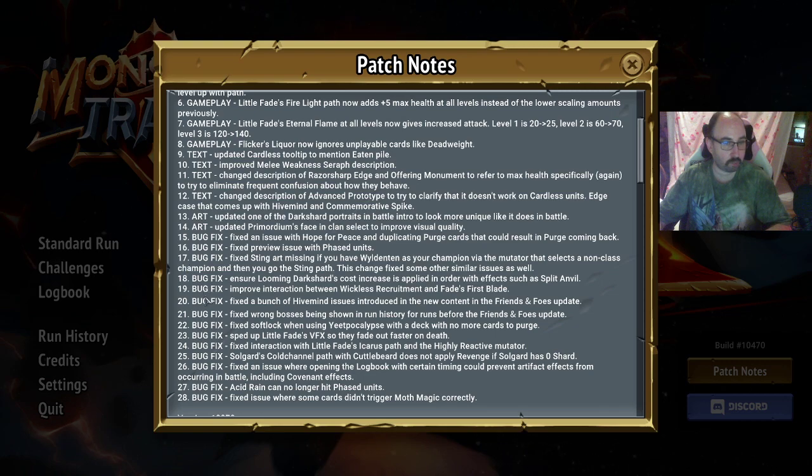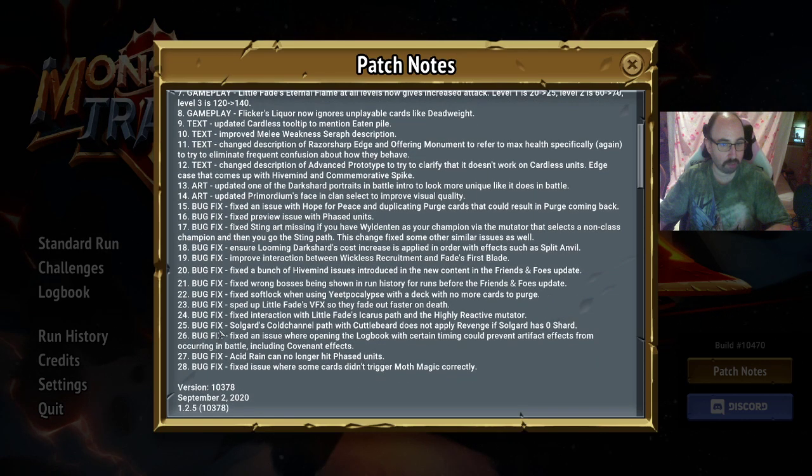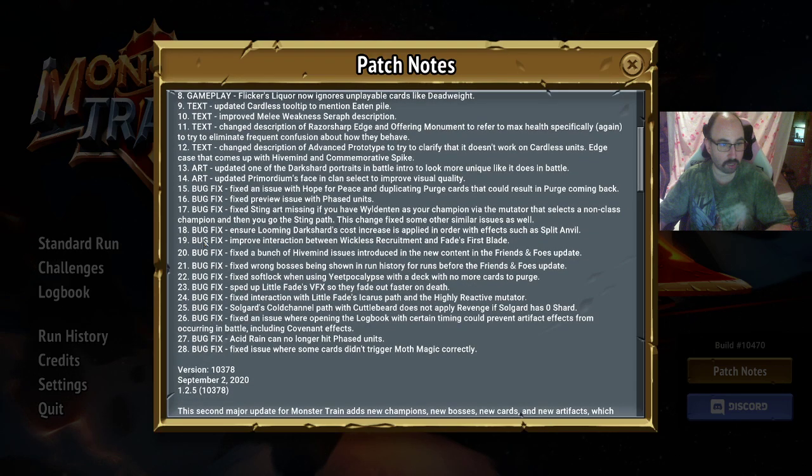All changes, bug fixes. Is there any bug fix? Any bug that I remember? Improved interaction between Wickless Recruitment and Fate's First Blade. I think now, Wickless Recruitment used to trigger Fate's First Blade only once. Now it triggers it as many times as you have Burnout. Or maybe that was changed earlier and didn't work correctly. One of the two.